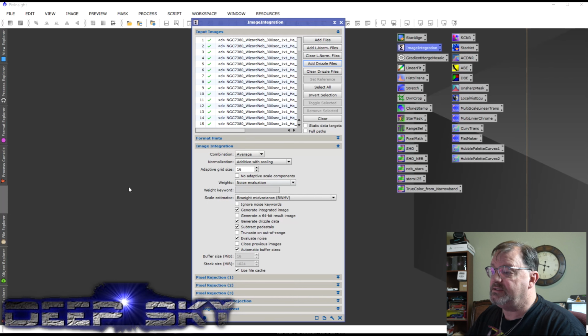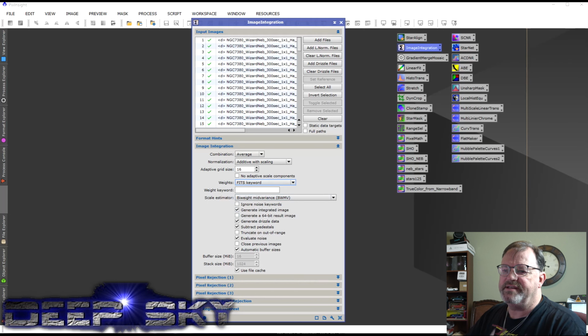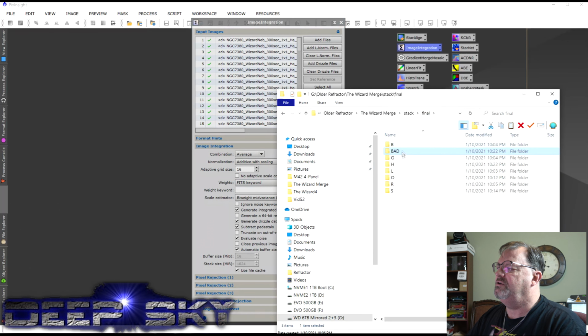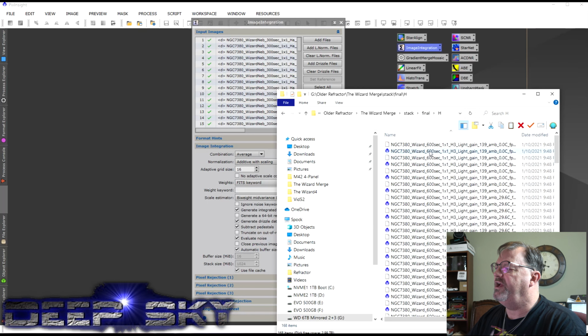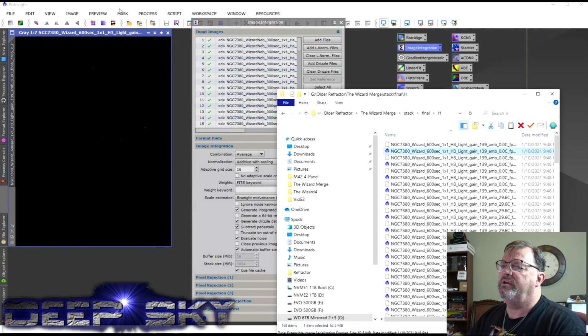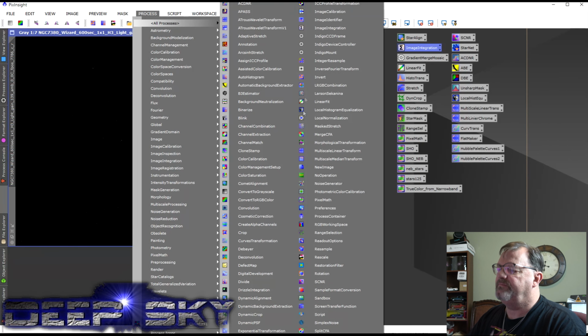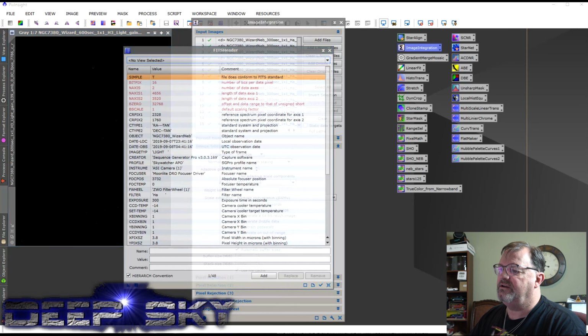The real key to this step is the weights. Rather than using noise, I'm going to use the FITS keyword. And maybe we should examine what those FITS keywords look like. If we go into the H folder here and we grab one, and we look up the process FITS header. Where is the FITS header? Right there.